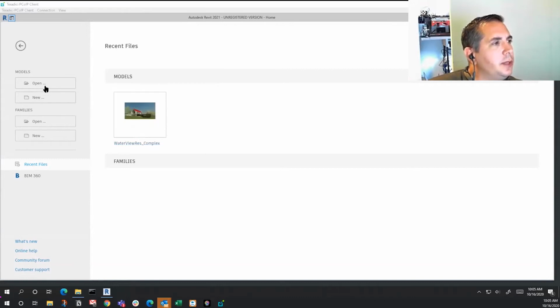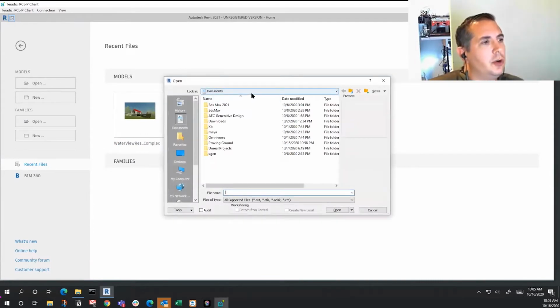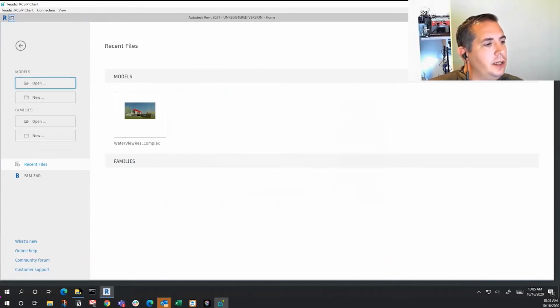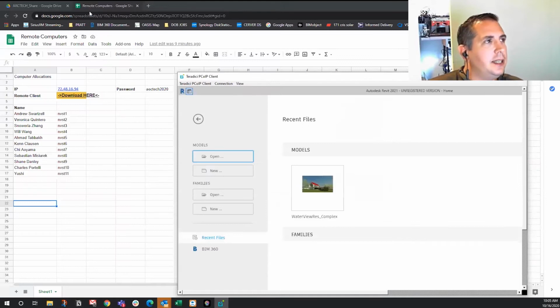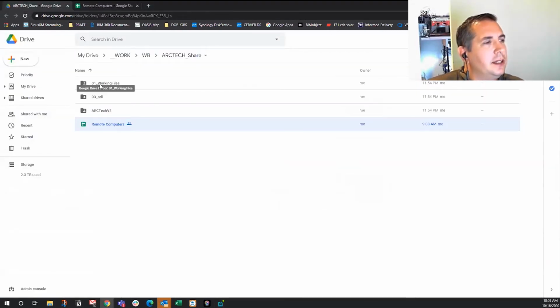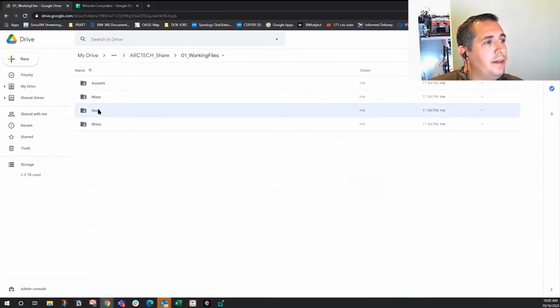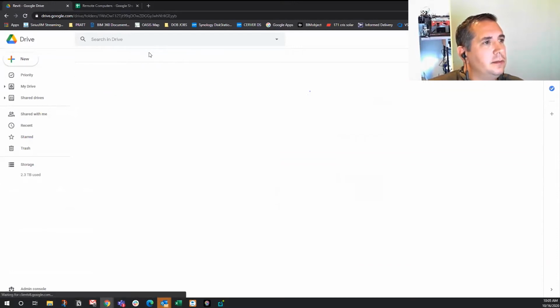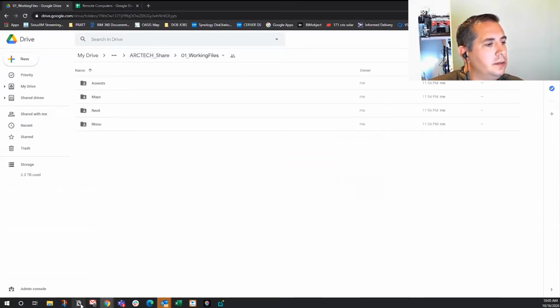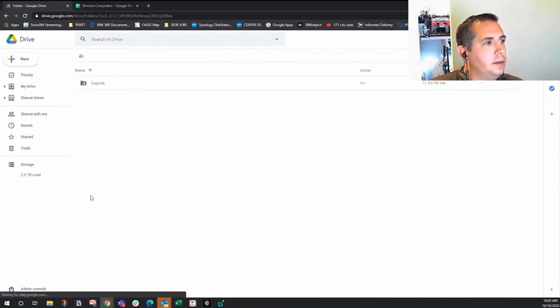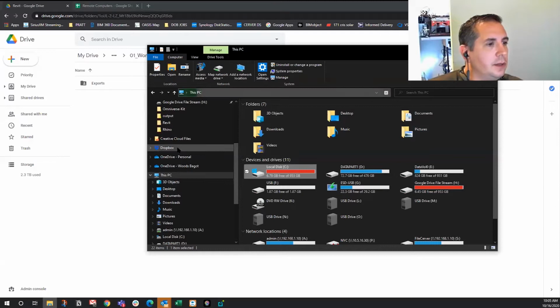One thing I just realized is we don't have any of the default Revit content, right? It doesn't come by default. Do me a favor. So in that link I gave you, download the data set. So I gave you a link to these files, right? So in working files, Revit, there's, wow, hold on. It looks like you don't have the Revit file. Let me give you the Revit file. I am so sorry about that.